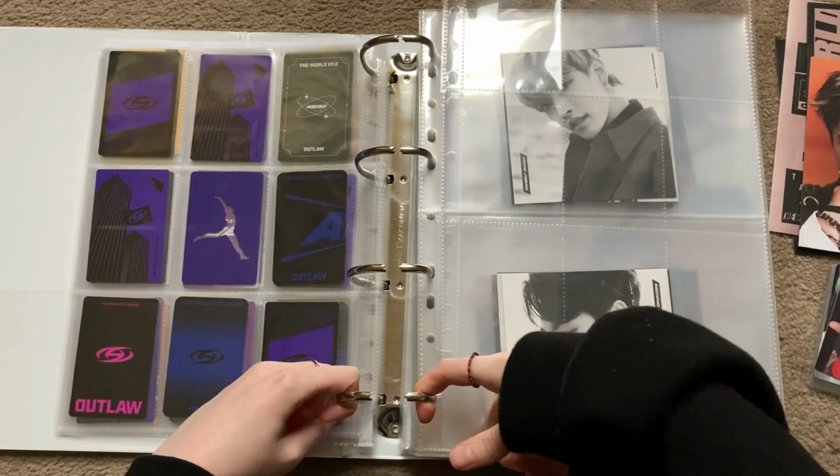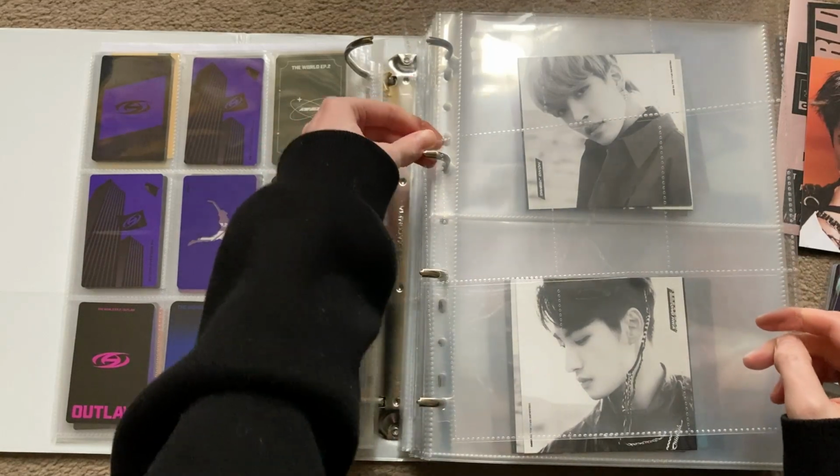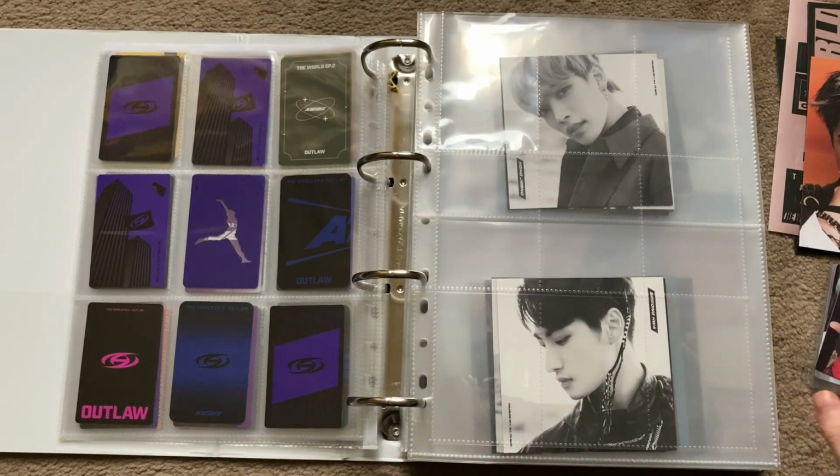Okay, so I will admit I've not listened to this album much yet. I have given it a full one listen through, but I couldn't tell you what my favorite is, you know what I mean?